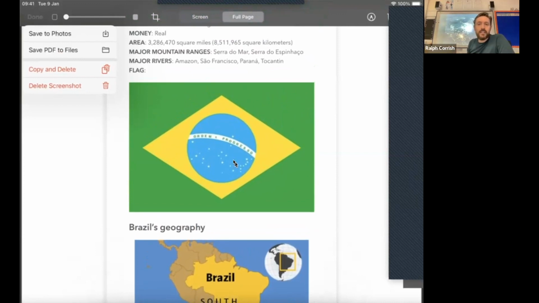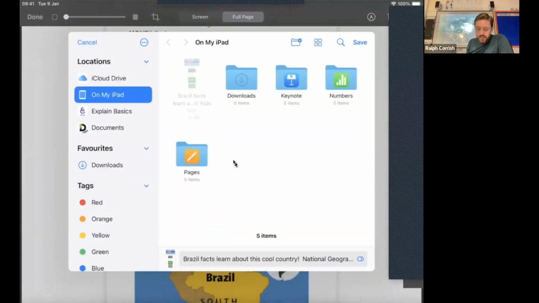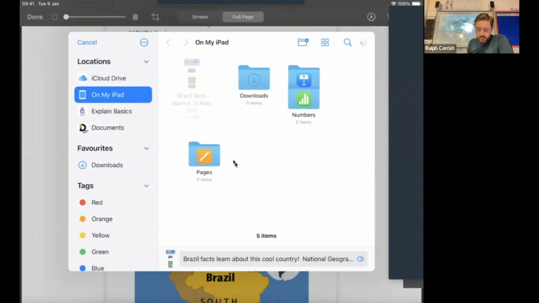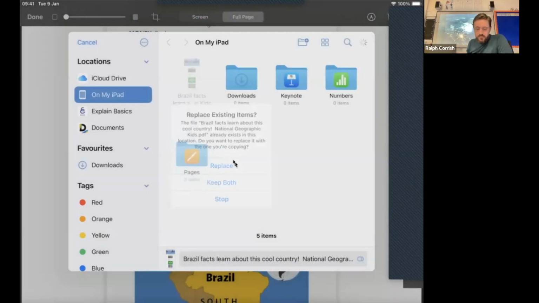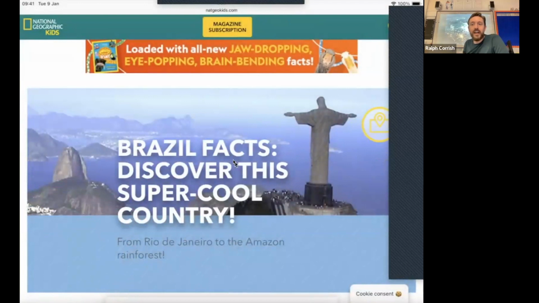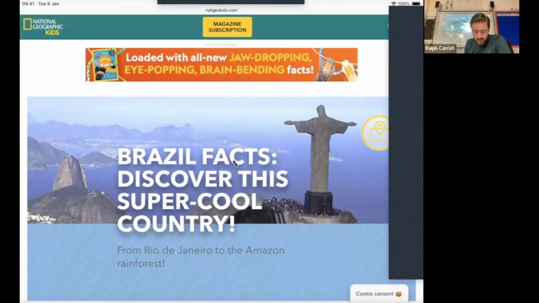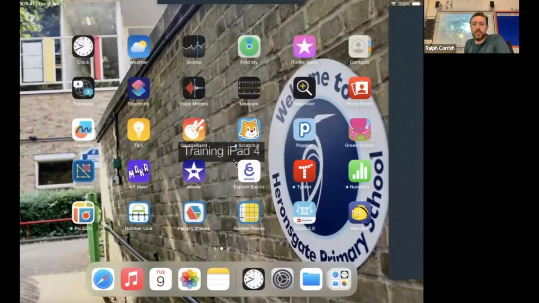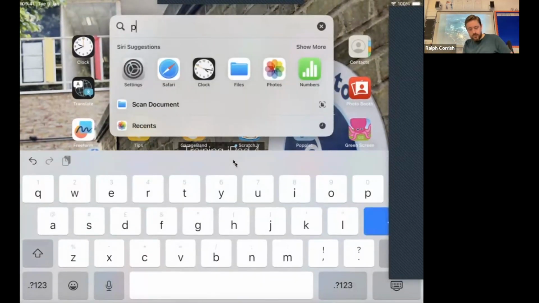photos, or I could save my PDF to files. So if I wanted to save it as a PDF instead of a photo. So saving it to photos, or save PDF, and you can see there, I've already got one ready to go, because I tried it earlier on. So that's fantastic, and it works for the internet pages, but it also works if you were using a Pages document. So if you had a Pages document ready to go, it would have been a good idea.